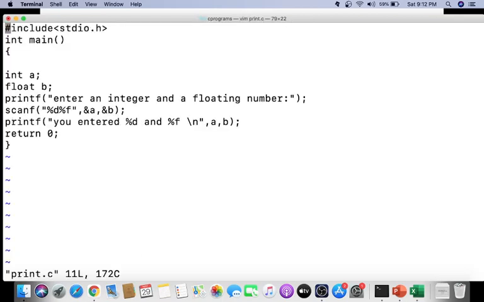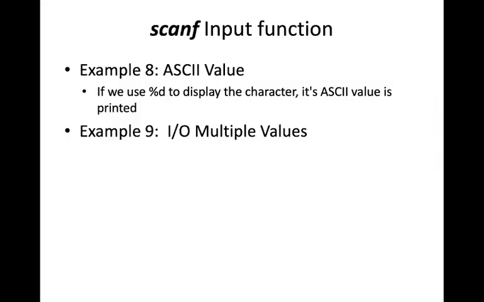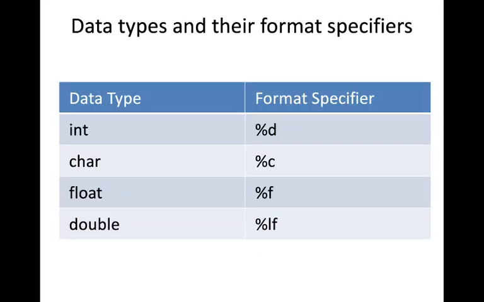So if you see this program, in scanf you have to use %d, and at the address location of a the first integer will be stored. At the address location of b, the second floating point number will be stored. And when you print, %d and %f will be replaced by the value of a and the value of b. So that is what's happening here. That is how we can print multiple values.